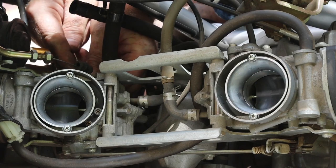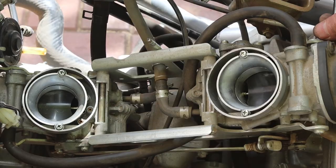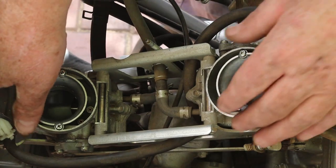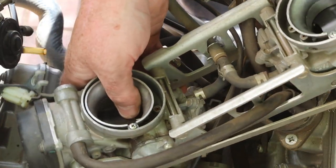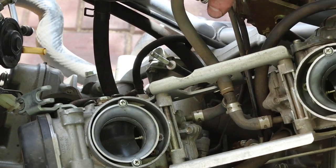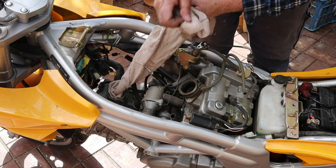As usual, this took about 20 minutes. I'll just skip past it so you don't have to listen to so much bad language. Finally, I can disconnect the two choke cables, loosen the last two clamps, and lift off the carburettors. I'll just untangle that last cable, then I'll see you at the workbench. Actually, I'll just plug up these inlets first. I don't want twigs and leaves from the tree falling in there.